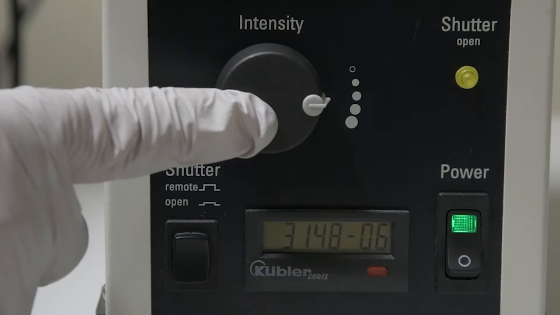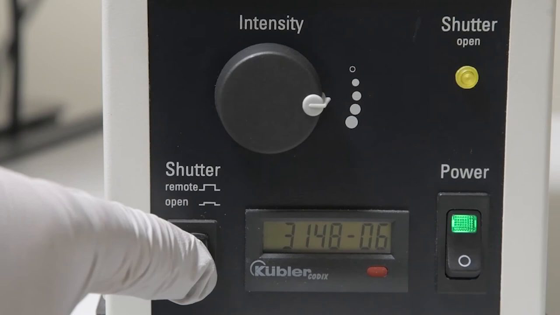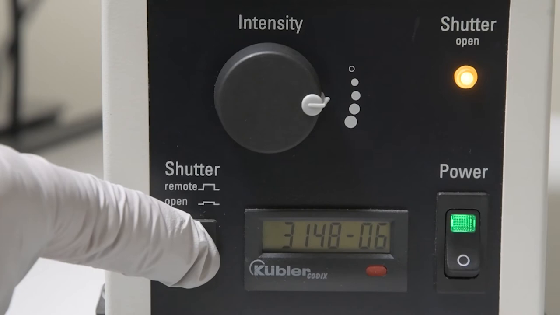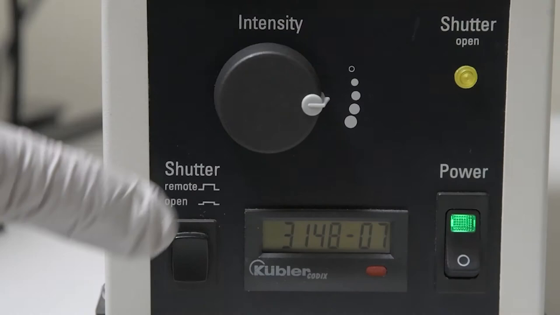In addition, notice there's a square black button to the lower left. It has two positions. Pushed in means the shutter is open and all the light is going to the microscope. The yellow light comes on in this case. The position it needs to stay in for us is the remote position. Push the button, it comes out, and the yellow light goes off. Now all of the control comes from the microscope.